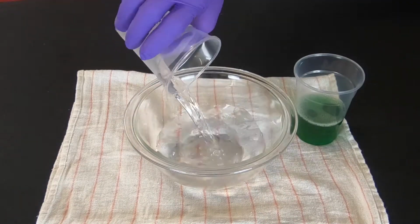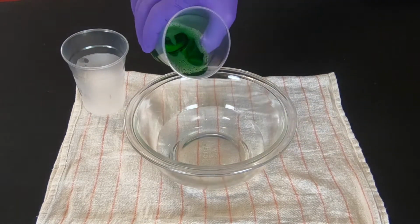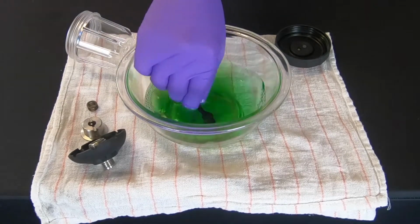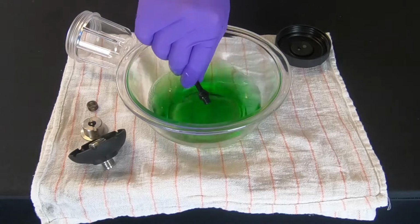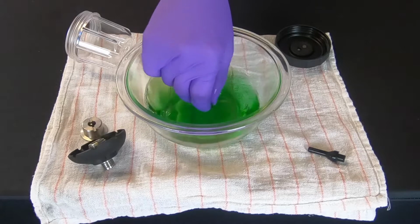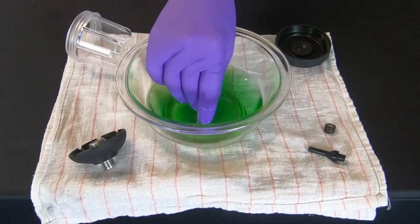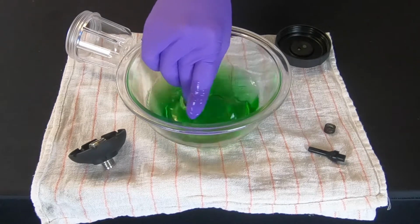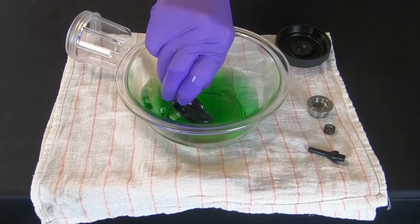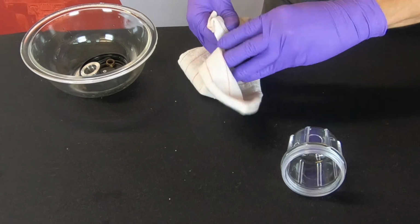Mix up a cleaning solution in a small bowl. Clean all parts using a mild water-soluble detergent solution and a clean towel. Heavy dirt deposits can be scrubbed with a soft bristle brush. After cleaning with all-purpose cleaner or degreaser, it is advised that you rinse each part with distilled water.